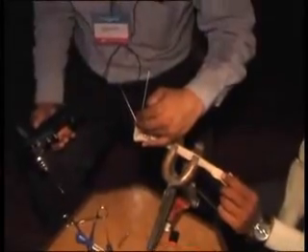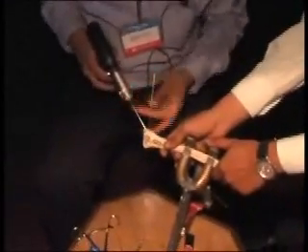Because this is a two-part fracture, we need at least two screws to prevent rotation. It is a T-shape plate, so two screws on the middle side and two screws in the lateral fragment. Now we are done and we just remove the K-wires. It depends upon the fracture geometry — if it is very comminuted, we would like to fill the whole row because the fragments are small and they act as a gutter, like the gutter of a roof beam. The articular surface rests over the screws.